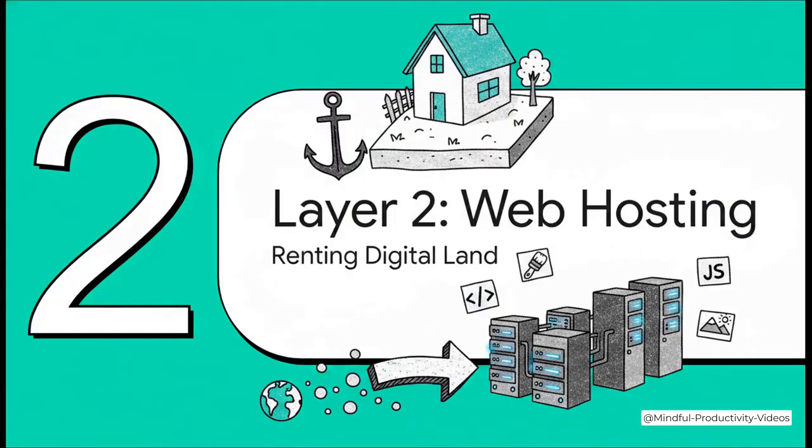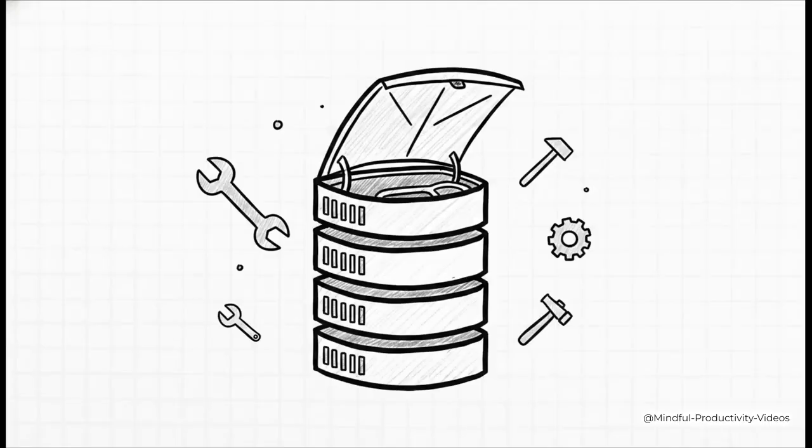So with our address secured, we move right into Layer 2, web hosting, which is essentially renting your digital land. In the digital world, web hosting just means renting server space to store all your website's files so they stay online and available 24/7. Let's quickly peek under the hood of that server. What we have here is called the LAMP stack.